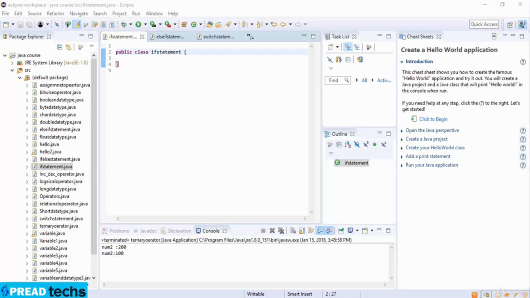So here we just discuss the if statement. The if statement in Java works exactly like in most programming languages. The block of an if statement only executes when the specified condition is true.